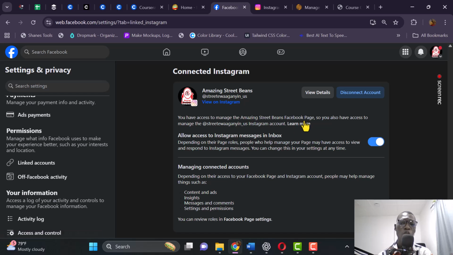If your Instagram is not linked to your Facebook page, you can do it directly from here. And once you are connecting your Instagram from your page here, it prompts you to log in to your Instagram account. Did you get? It prompts you to what? Log in to your Instagram account. So it is not difficult at all in any way. It is something very, very simple, right? So you can just easily go through that. I'm sure you can easily get through it because most of us here are not total beginners. Did you get it? And even for total beginners, based on my direction right now, you can easily get through it.